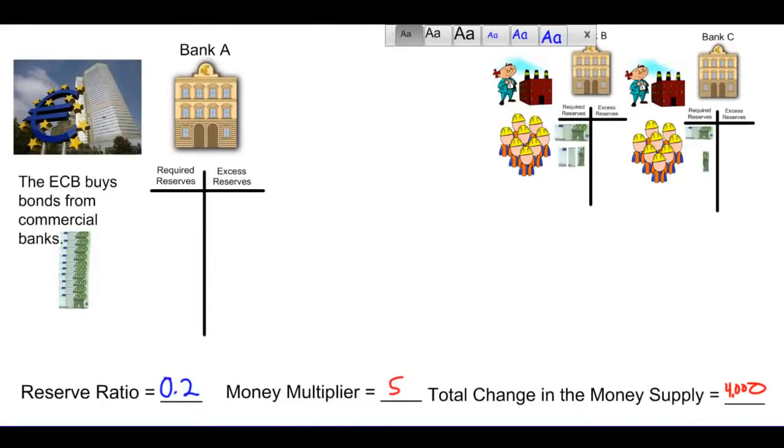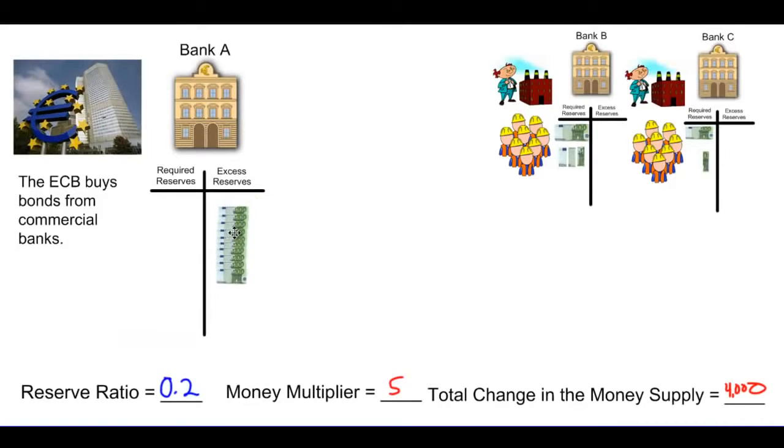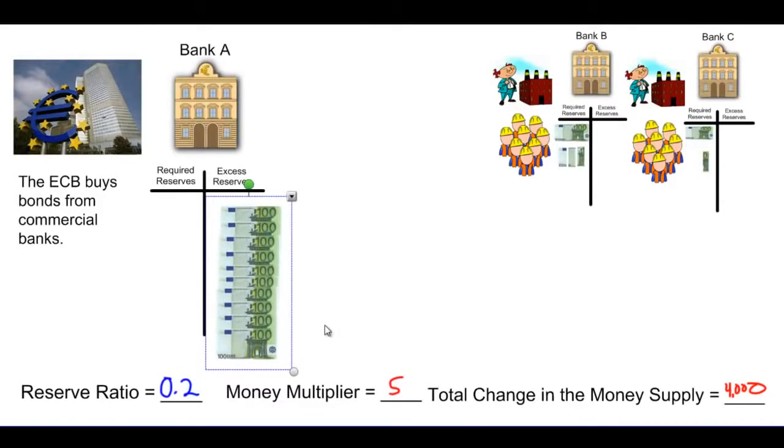Now, what's the difference between a bond purchase, which was explained in a previous video lesson, and its effect on the money supply? How is that different than when the initial change in deposits in the banking system comes from private investment from an entrepreneur? In fact, as you may recall, money held at a central bank is not considered part of the money supply. Therefore, when the European Central Bank buys bonds, which is an open market expansionary monetary policy, the supply of excess reserves will increase, just as it did before, by 1,000 euros.